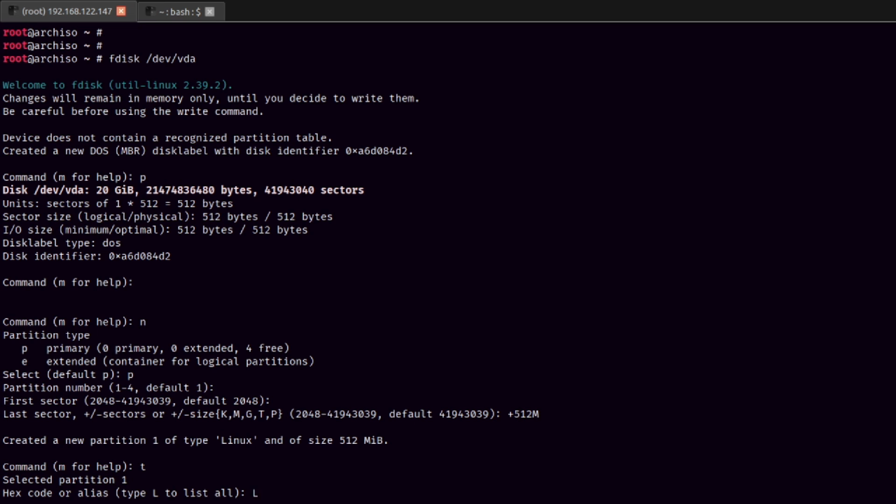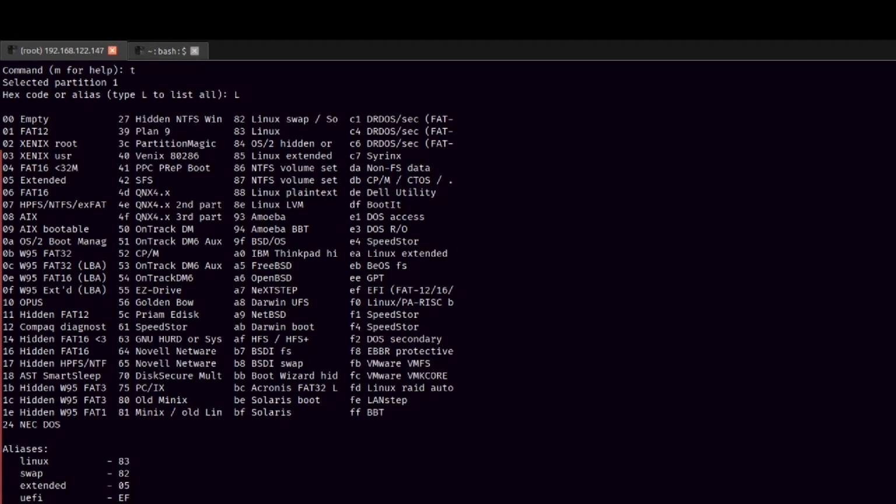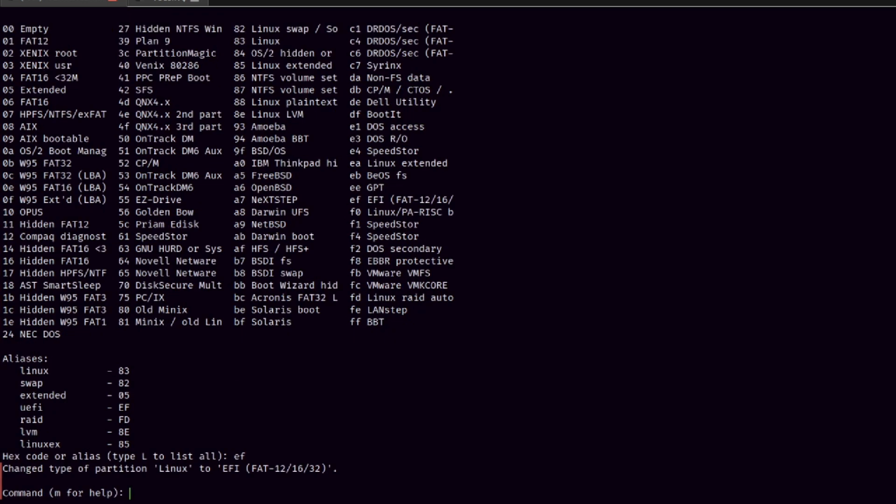I can type capital L to see all the available partition types. I want to use an EFI partition, so I can type ef, and I have created an EFI partition.